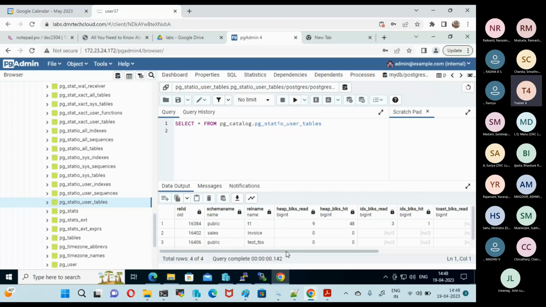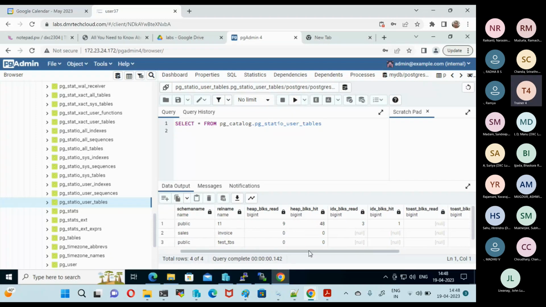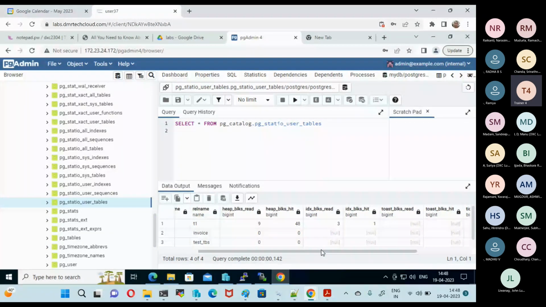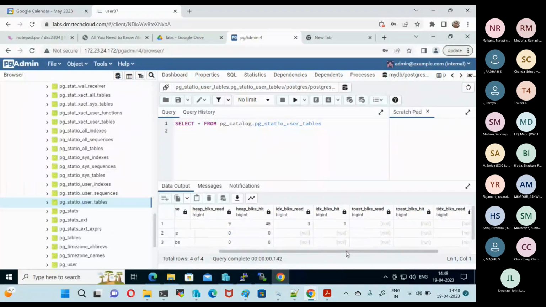Right now, we didn't enable it. But if we had enabled it, it would show how many reads and how many hits there are. Reads mean how many times it has to read from the disk, and hits mean how many times the data was available in memory.